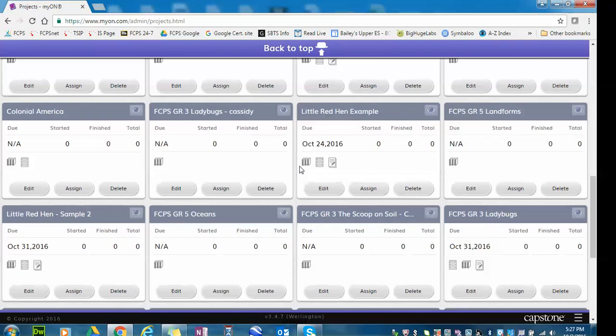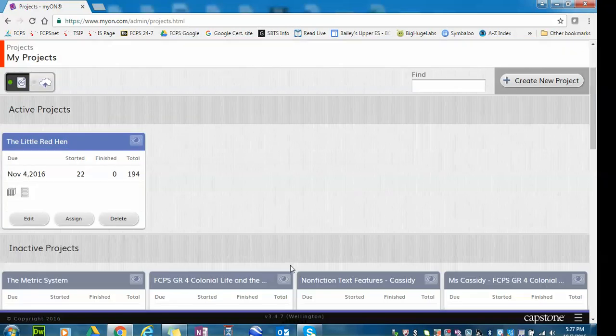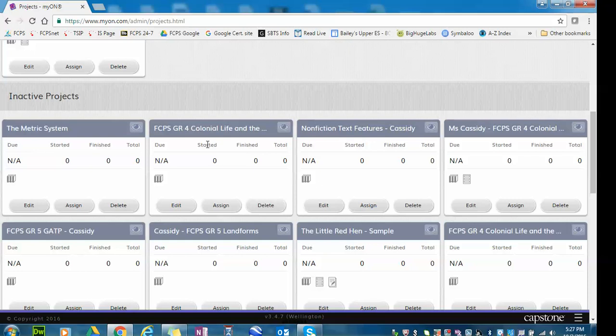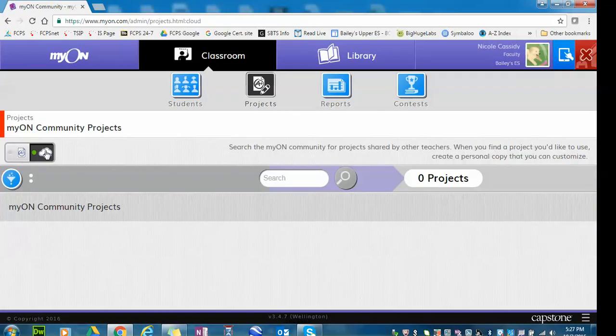Most of these are ones that I have searched for in the FCPS cloud and basically made a copy for myself that I can go back and edit later. These book sets are ones the county's put together, mostly dealing with science and social studies topics. To find those, you switch the top to the cloud version, you search FCPS, and I think about 100 book projects show up.